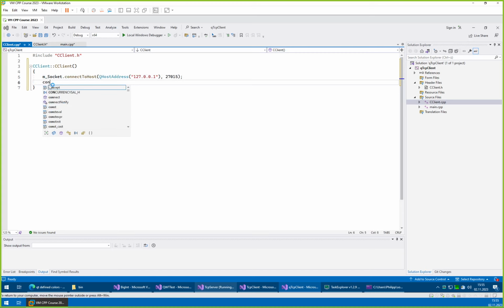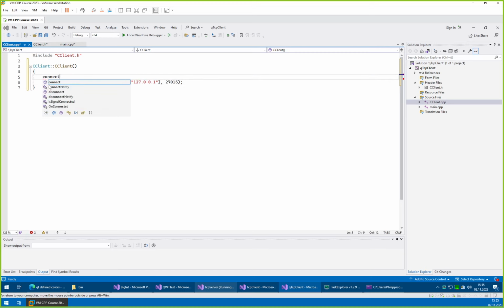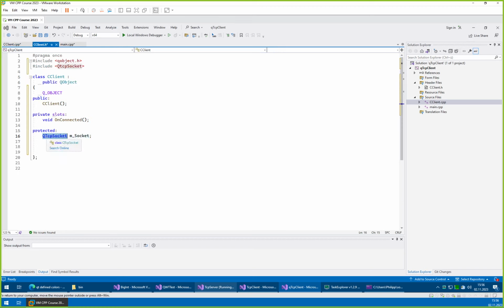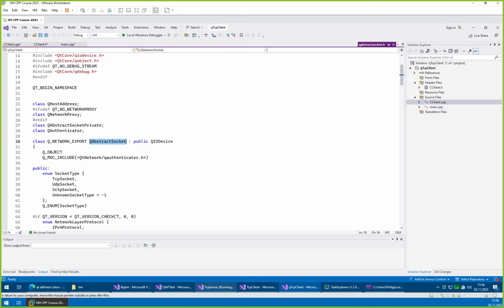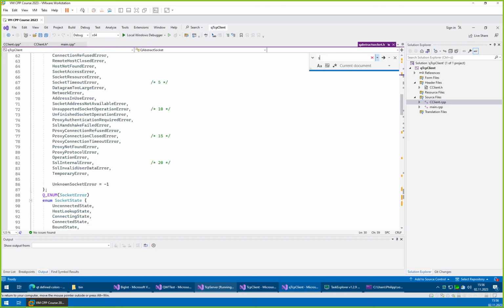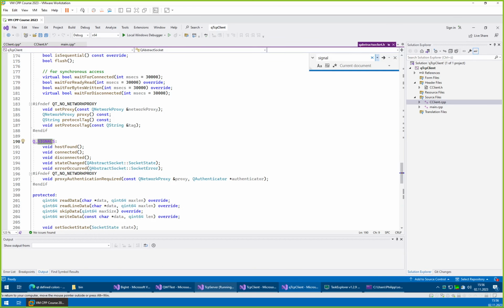So socket connect signal. The signal is the connected signal.